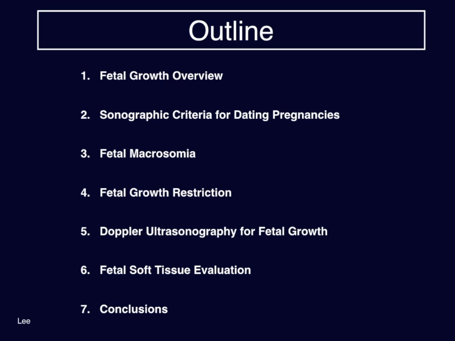Sections 3 and 4 will explain how this information is helpful for the detection of macrosomic and growth-restricted fetuses, as well as how fetal growth is related to postnatal outcomes and health in adult life. In Section 5, I will describe the role of Doppler ultrasound for the assessment of fetal growth restriction, including parameters such as the umbilical artery SD ratio and cerebral placenta ratio. Finally, I will explain how fractional limb volume, when used with 2D biometry, improves the precision of estimated fetal weight by adding a soft tissue component to the weight estimation procedure.